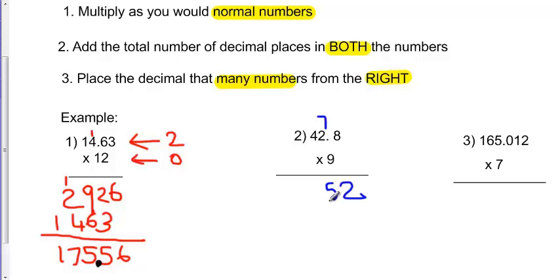25, very good. Carry the 2 up. 9 times 4 is 36, plus 2, 38. Now, again, I have only one digit here after the decimal, and I have none here after the 9, so that's a total of 0 here, and a total of 1 plus 0, which is 1. So my decimal goes right here between the 5 and the 2.